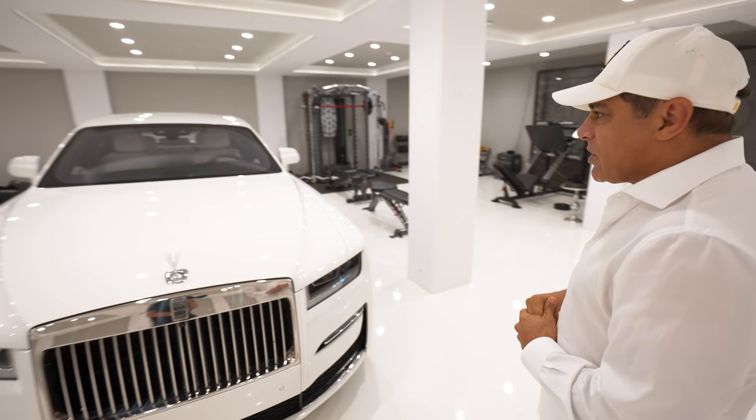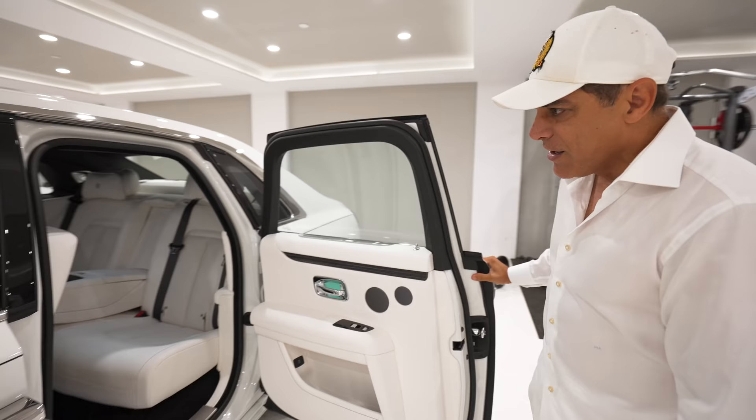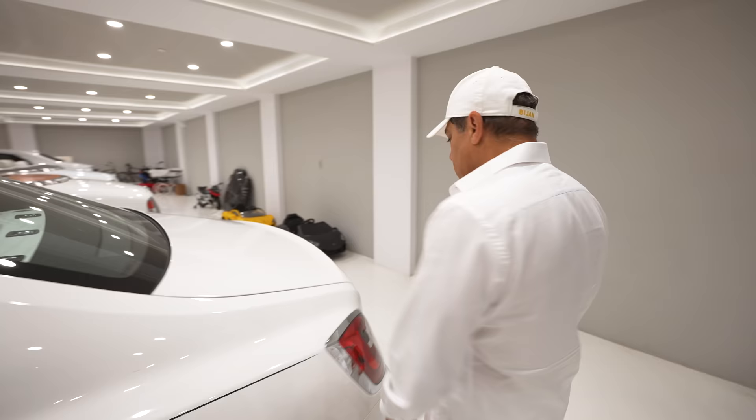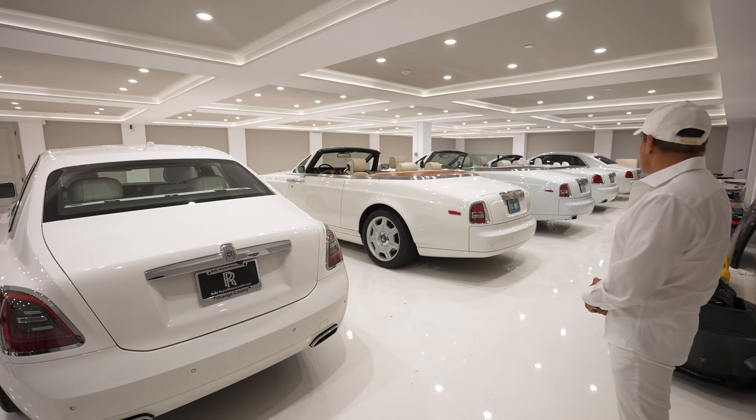Gorgeous. This one, the kids are not allowed. And it's all white on white. Gorgeous. But all the bells and whistles — I think it's a little too white, but too late now. But this is gorgeous. Much bigger. You can just see the car seems to be longer. I love how they really designed the end. It's kind of like a stretch. Looks bigger and beefier and definitely noticeable. Versus the old Ghost which was a little bit more boxy.